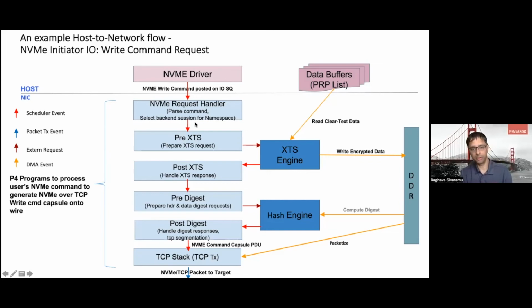and then figure out what is the next action, which in this case, we are illustrating an example where an NVMe PDU would need to get encrypted with XTS encryption at rest, and then go to do a digest on the PDU, as per the NVMe over Fabrics standard spec, and then hand it over to a TCP transport layer, which will do that stateful TCP processing of the data before it packetizes and sends it out.